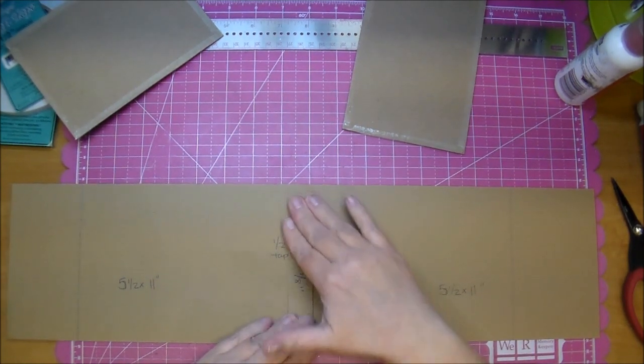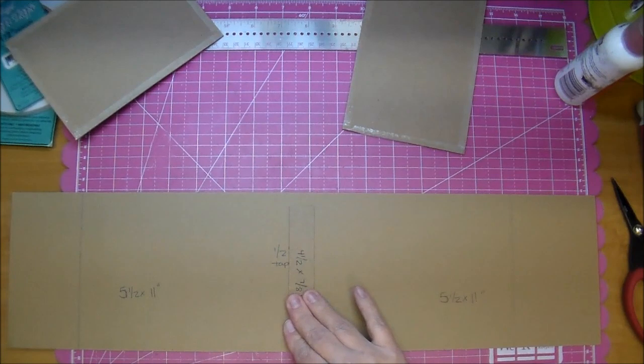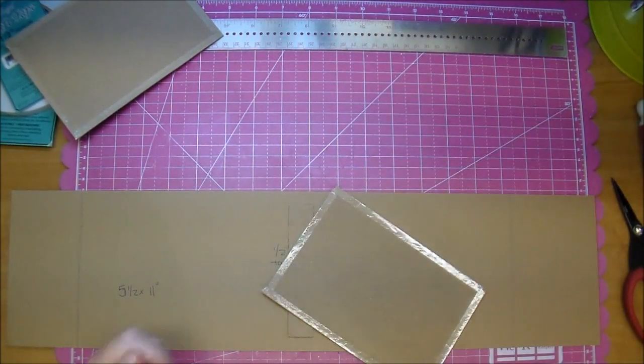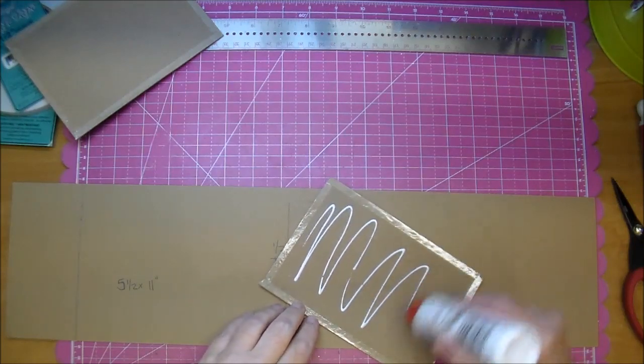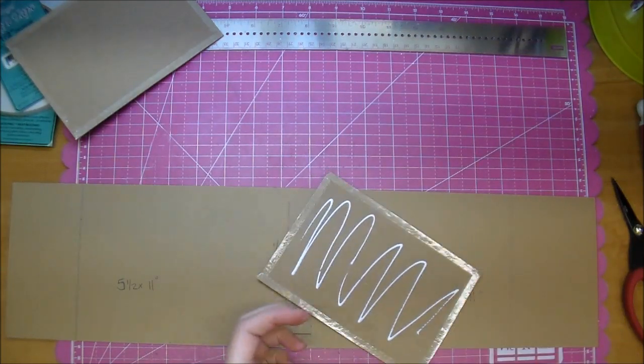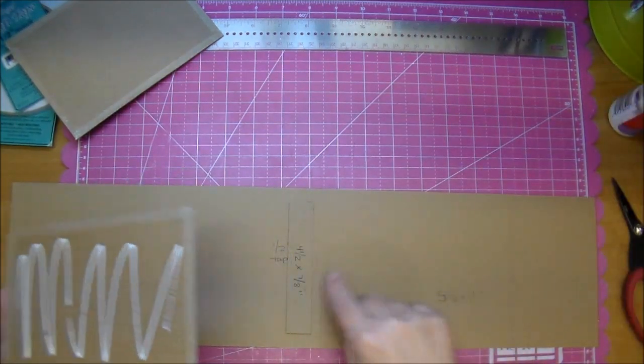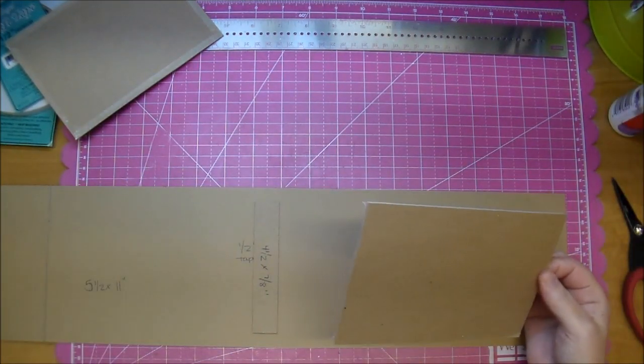And press it down. Now you want to add your front and back cover. This is where I add my glue. And you want to leave approximately 1/8 inch in between, so when it folds, you have room.